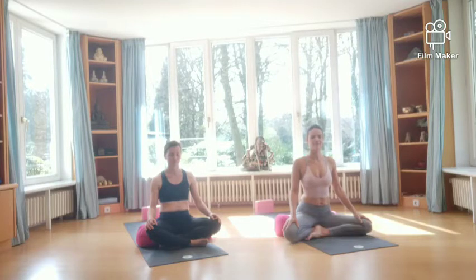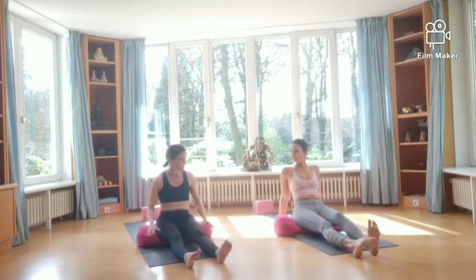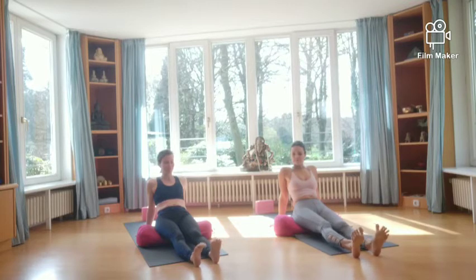Take another deep inhale, gently open your eyes again. And we're going to start with our warm-up. So lengthen your legs. You've been sitting here for quite a while. It might feel like you feel like in a yin yoga class where everything falls asleep. So just start gently lengthening your feet. Spread your toes. Move the big ones up, the little ones down, and vice versa. Waking up your toes, waking up your feet.